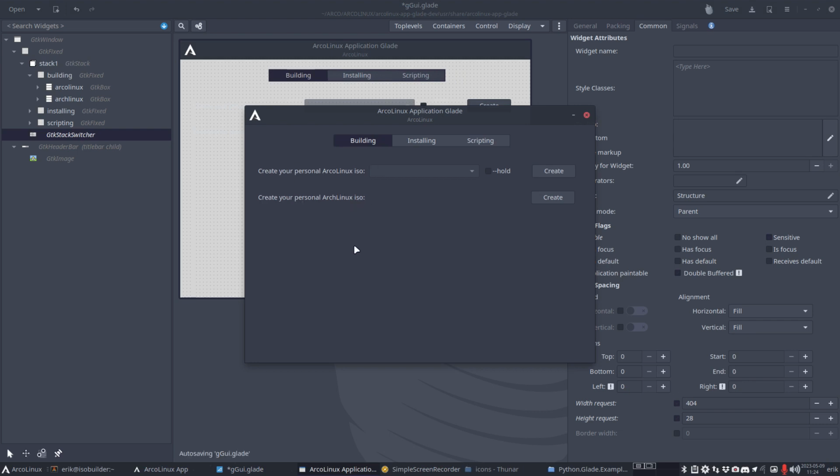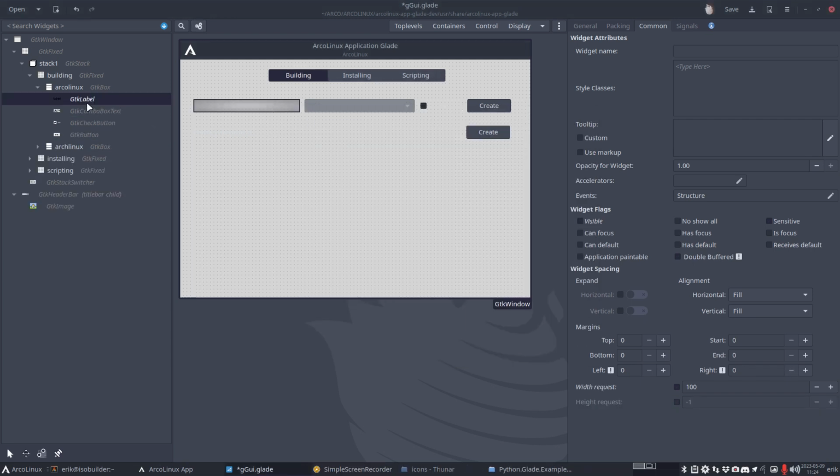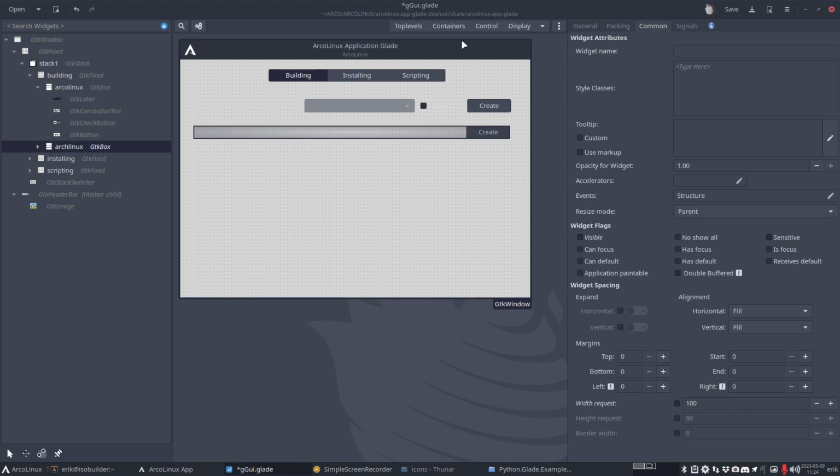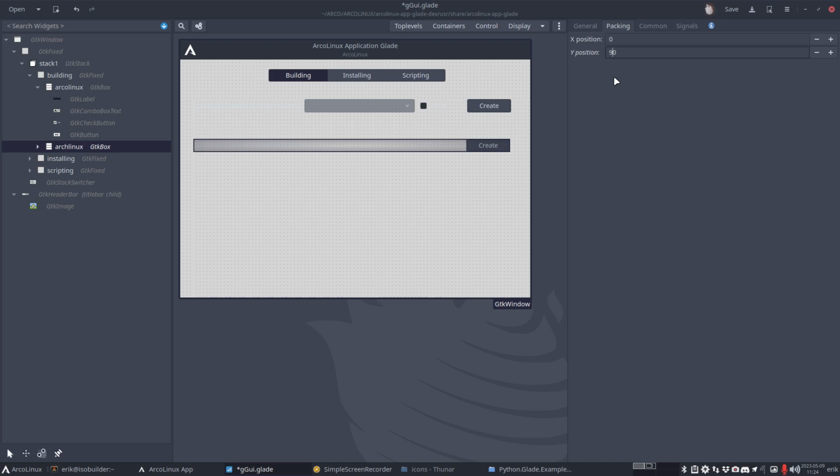Okay. And then of course I have another thing, that's this one, packing 60. Let's give it even more breathing room.